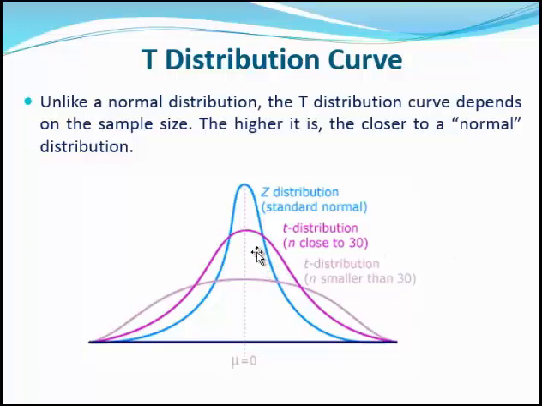So, for example, a t-distribution that is fairly close to 30 is still going to be somewhat close to the normal curve, but even then, it's just going to have fatter tails. It's going to spread out much more slowly. You're going to have fewer right next to the mean and more examples that are further and further away from the mean. That's this pink line, a t-distribution curve that is close to 30, so you're going to have a distribution curve that is similar to the normal distribution curve, but not quite as high in the middle. On the other hand, when you have t-distributions where the n is lower than 30, where you have something like sample sizes of 10 or 15, you're just going to have a much lower bump in the middle. The bell is going to be much less sharp.